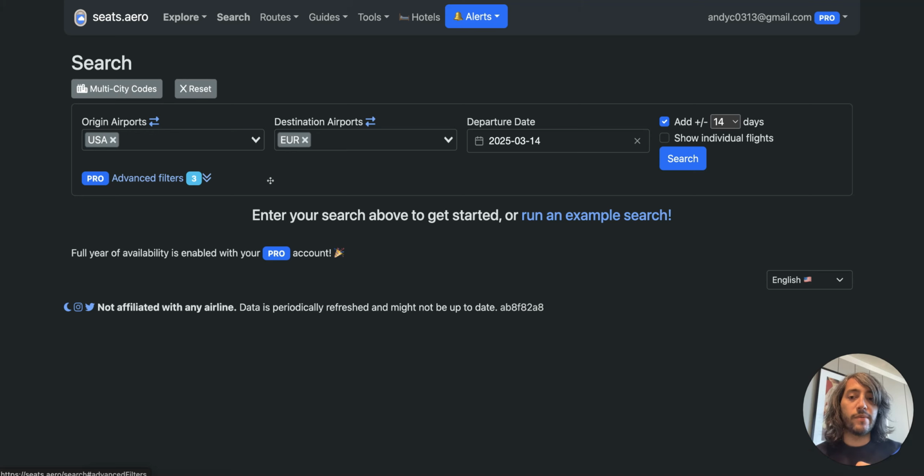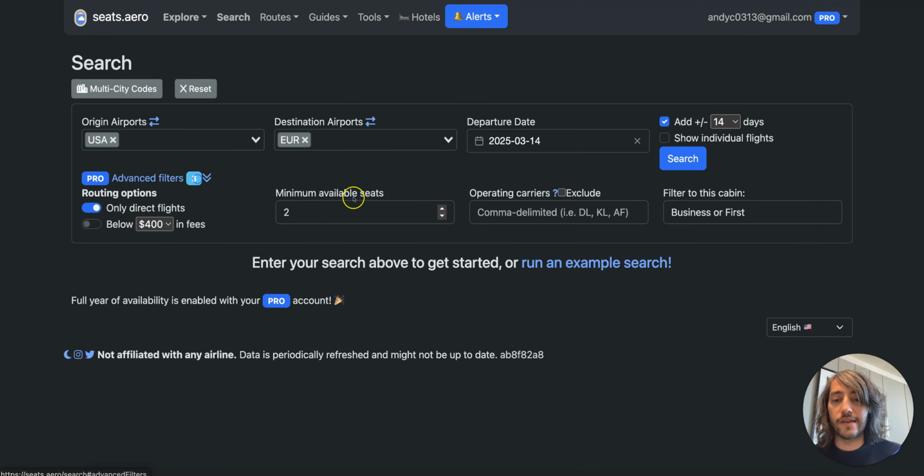This is, in my opinion, the strongest tool, at least right now, for finding award availability, and that means points bookings. So we're gonna play with this. There's a free version and a pro version. The pro version just lets you look further out, other filters like class, number of seats, things like that. So you can choose to pay or not pay, but I have the pro version. It's like 10 bucks a month or something. And we're gonna go through here to see how quickly we can get this done.